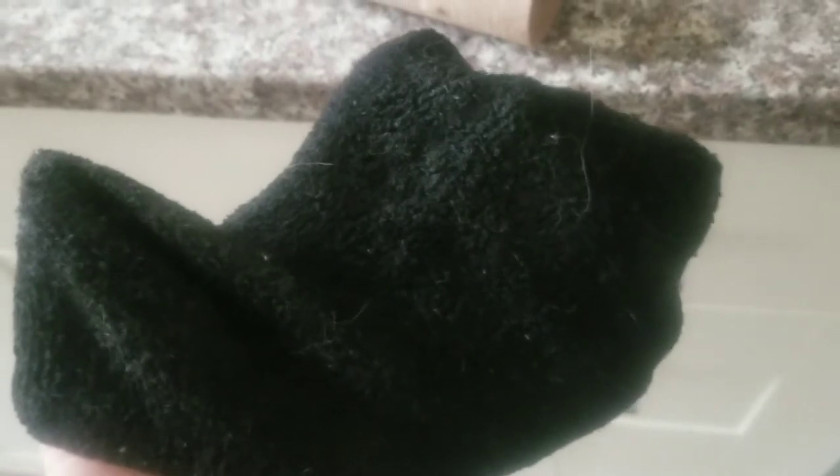Here on my hand I have an old stretched out sock that I can't wear anymore because it keeps falling down. What I'm gonna do is I'm gonna stretch this out over my toilet paper tube, and that is gonna create a sort of cloth screen for my bubbles to pop out of. If you have a rubber band, go ahead and use that to secure it so it doesn't fall off, and we'll get started with our bubble making.